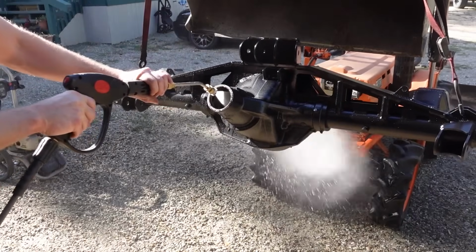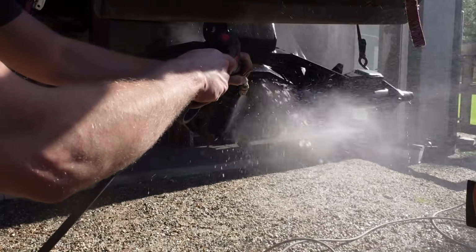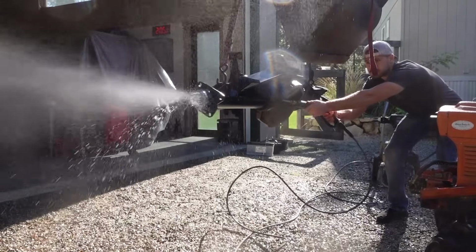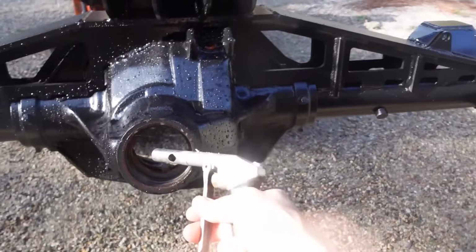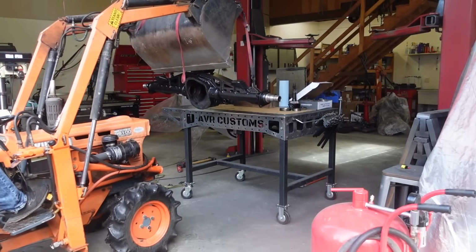And these Sterlings, unlike the Dana 60, use the carrier shims on the outside of the bearings. So we don't have to worry about any setup bearings for the carrier. And as far as I know, this pinion depth is going to be shimmed off of the rear bearing race, just like we did on the front axles.